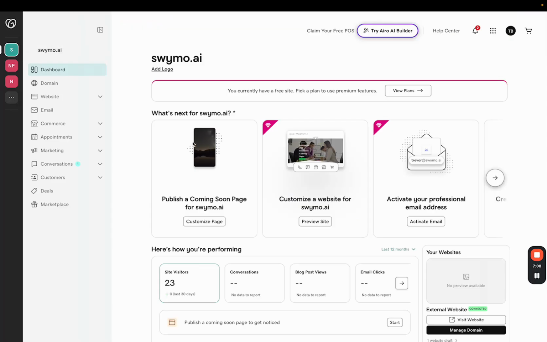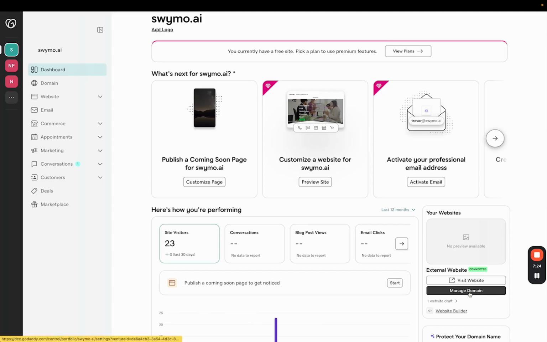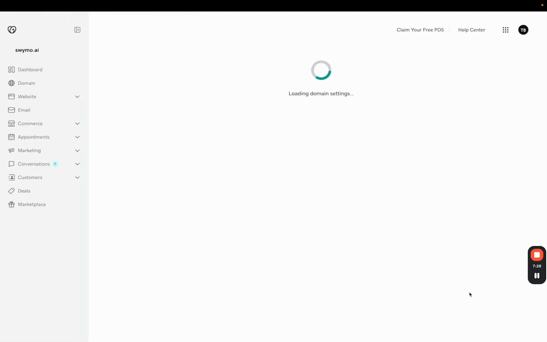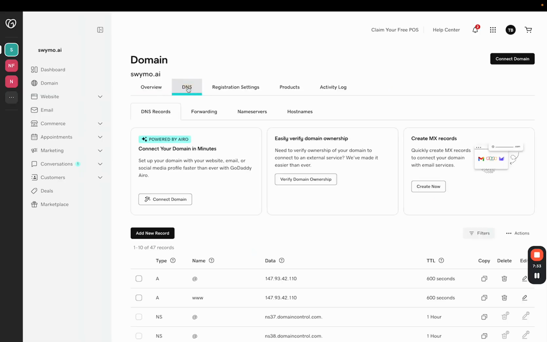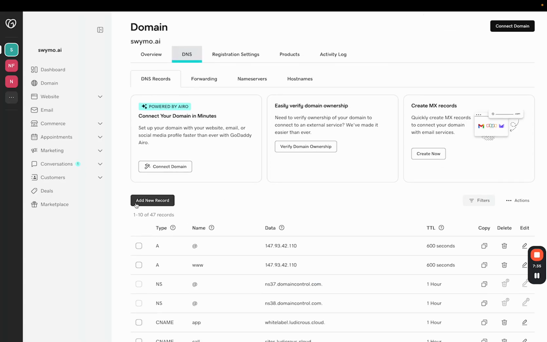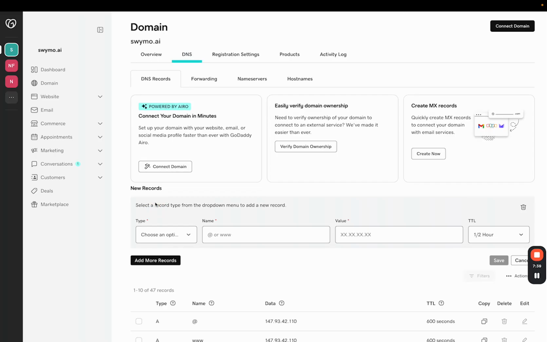I'm going to go to GoDaddy in our case. In your case, you might be going to Square, you might be going to HostGator, wherever you purchased your domain. And once you do, you want to find where you can manage your domain. So we'll click Manage Domain. And then DNS records is what you're looking for. So we need to find where we can add, edit, and update DNS records. And that will allow us to add a new record. So I'll click Add Record.